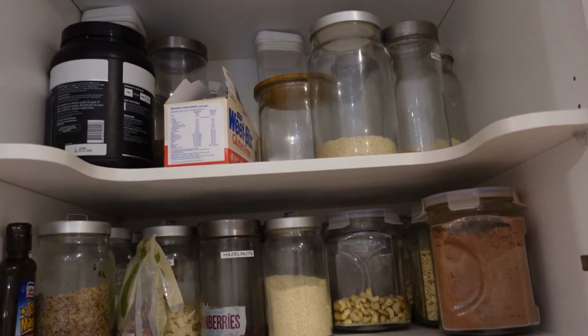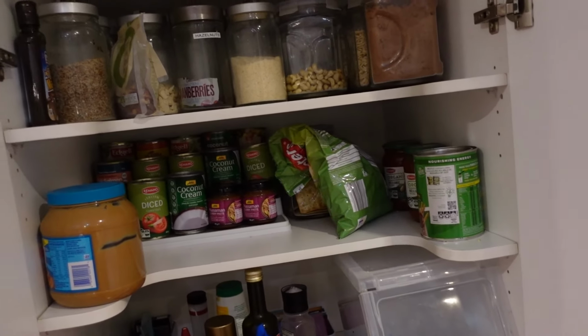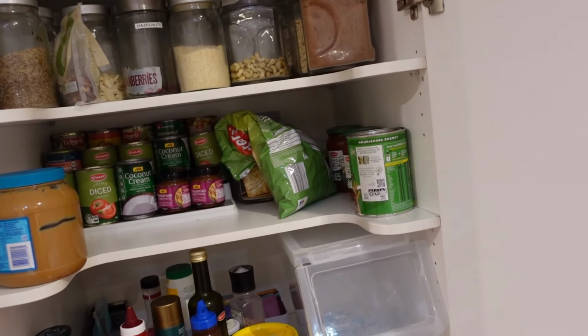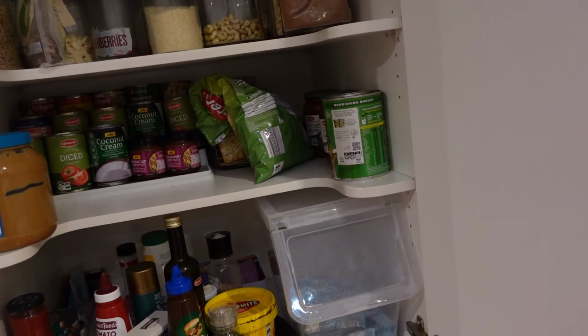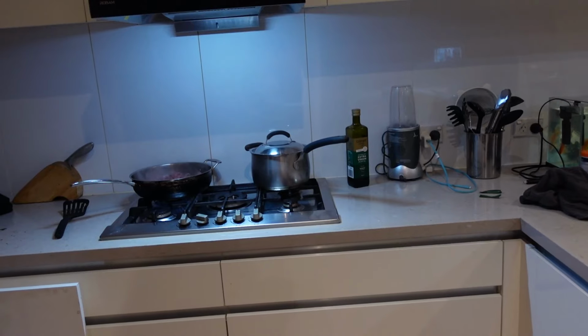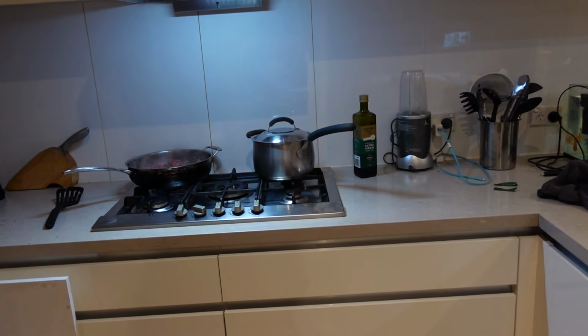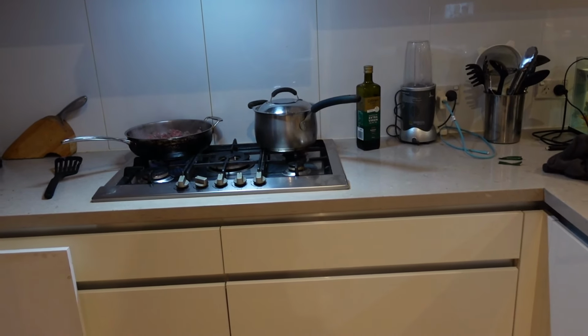So that's just what works better for me. I talk about it a lot because I used to think that prepper pantries were the coolest thing. And I can see why, because you're buying foods when they're really cheap and you're stashing them away. But I also know from my family's experience that my mum and my sisters used to throw away so much food that they forgot that they had.